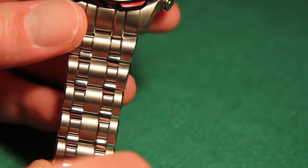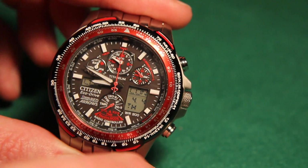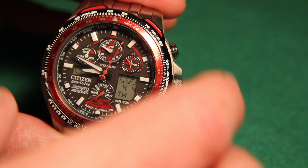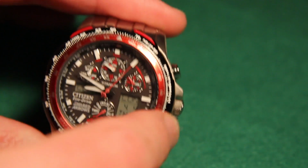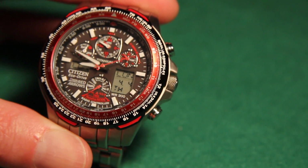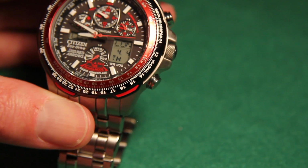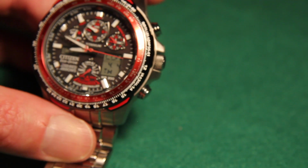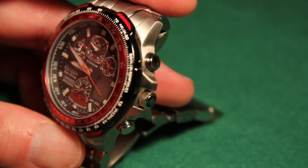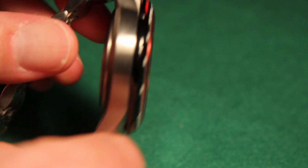This part here, the bracelet itself, is made from titanium, so it's very, very light, even though it looks like quite a substantial watch, and it is quite a substantial watch. It's got lots of stuff on it. As for my opinion, I think it's a little bit too fussy. There are a few too many dials. It would certainly suit a pilot or someone who's into piloting, because there are lots of features on it for piloting, but really there are a few too many dials for my liking to make it interesting for me.